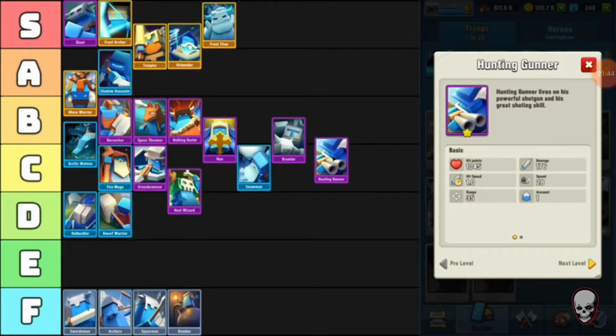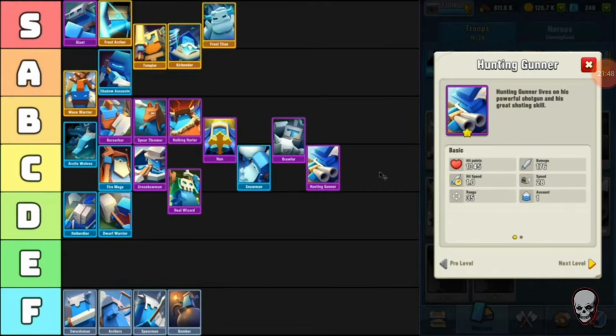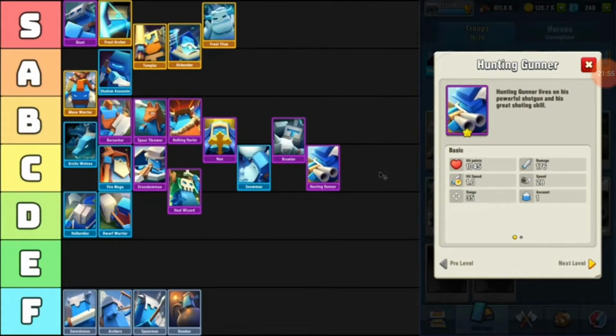Last but not least, we have the hunting gunner, and I'm going to stick the hunting gunner in the C tier. Again, I'm not informed enough to know. I don't have a high enough level one. I'd give it a C or a D based on my current knowledge. But I have not seen that just yet. It might be a really good counter to giants and frost titans, but for now, I'm just not seeing it. It's in the C tier.